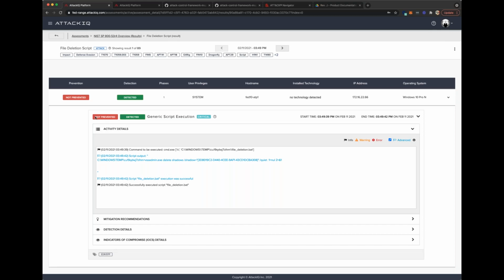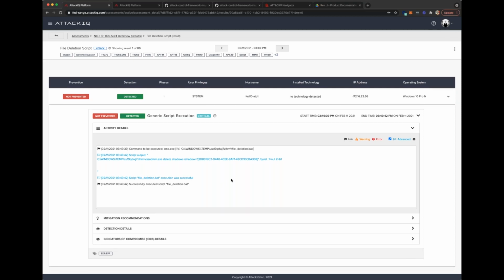And for us, not prevented means that the Python scenario, the Python script, based upon that scenario, was capable of executing on the endpoint itself. If you get a prevention, that could have been because your security stack got in the way, which is a good thing, or it could have been because there was some sort of GPO or user privileges that got in the way as well. Whatever the case may be, if you get a prevention, right, that means that the Python script, again, was not capable of running. However, if you get a not prevented, hopefully you'll get a detected based on integrations, but not prevented obviously means that the Python script is capable of running, and this is showing the outcome of that, right?